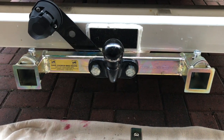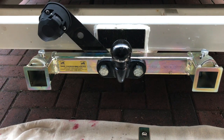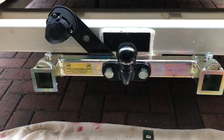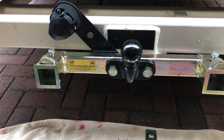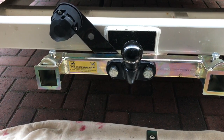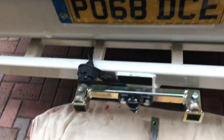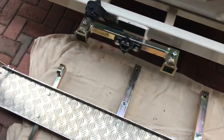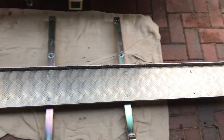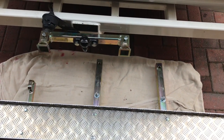The electric point I've had to stick up in the air a bit because I need to get to that. And having this bar on, there's no way of fixing it with having that working. It seems to be in the way because there's a bulky piece at the back where the wires come out, so that sticks out. So the next step now is to connect this ramp and then tighten all the bolts up. So let's see how we go on.